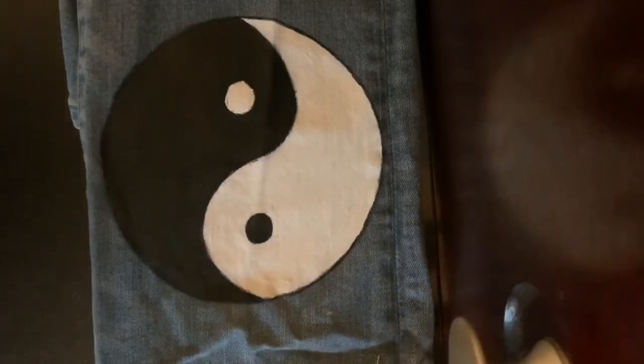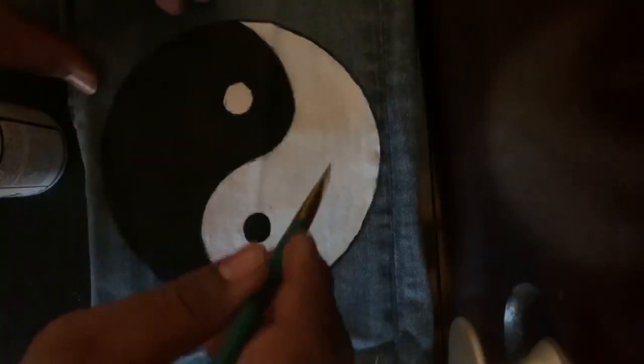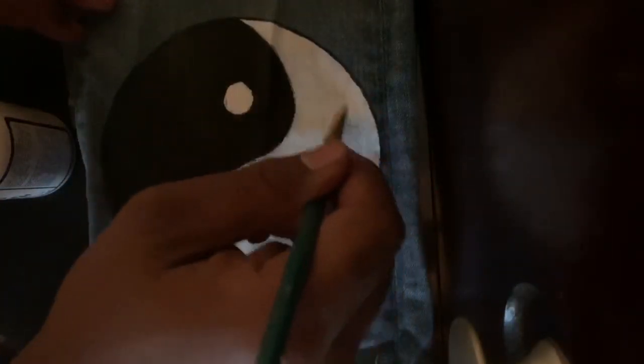So when you're applying this finisher, make sure you do the white side first and then do the black side. You don't want to brush over like that because it's going to mess it up. So just do it like that. Go on with the two coats.